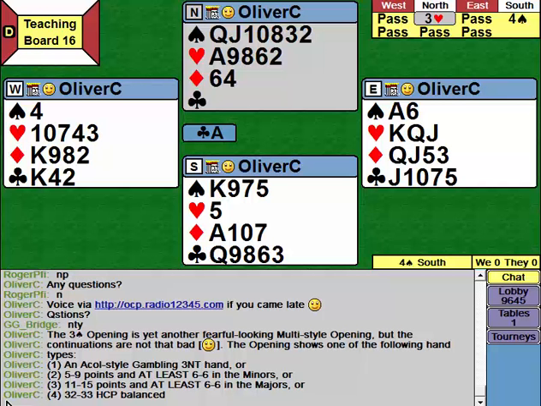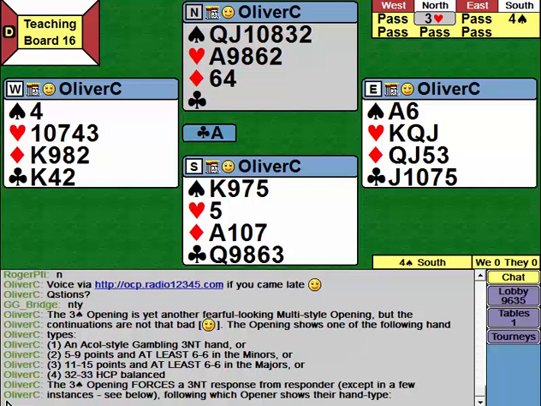Not surprisingly, the three spade opening forces a response of 3-0 trumps, whatever responder has. There are a couple of exceptions, which we'll come to in a minute. And 90% of the time, openers are going to pass that 3-0 trump response because they'll have the Ackle gambling 3-0 trumps. So the continuations essentially are as follows.